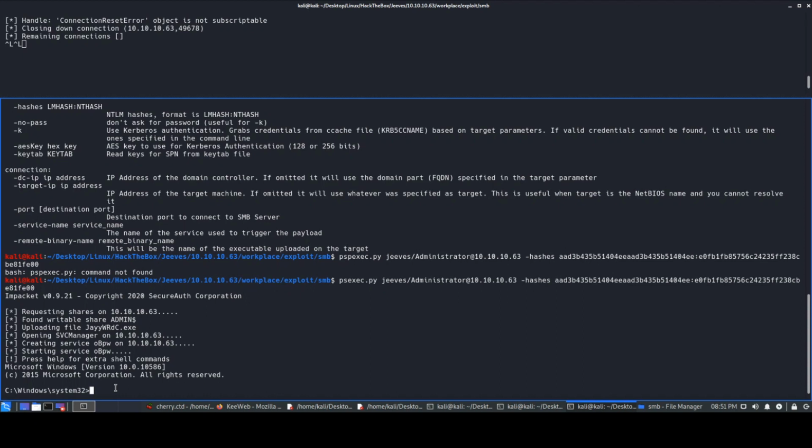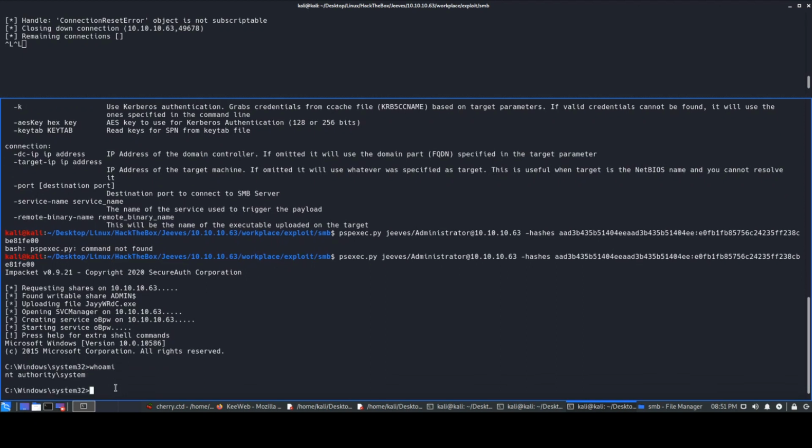So we got something over here. We got a shell. If you do whoami, obviously we are over here as system. So system and administrator are two different things. System is only for Windows specific. You cannot log in into the system as system. You can log in as administrator, but obviously over here we got a shell because there's this system process which we are in.